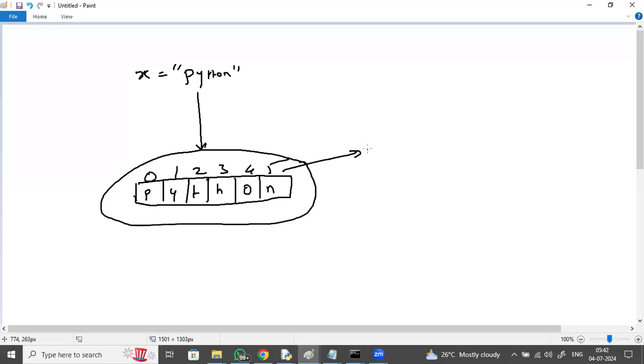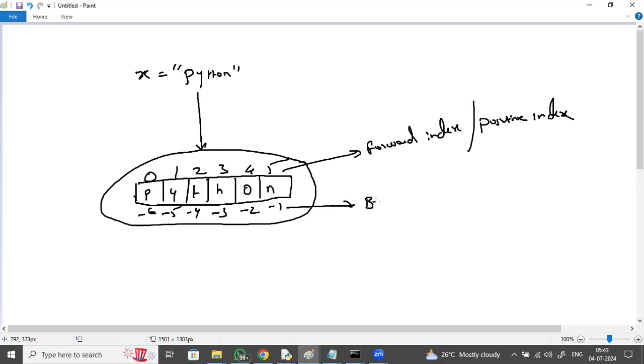This is the forward index, or positive index. Then -1, -2, -3, -4, -5, -6. This is the backward index, or negative index.